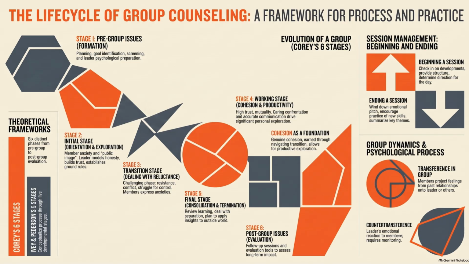But these stages apply everywhere. Exactly. So think about the groups in your own life right now, your family, your workplace team, your closest friend group. If you put on those psychological X-ray glasses and look at the invisible gears, what stage are you actually in? It's a great question to ask. Are you experiencing genuine cohesion, dealing with issues in the here and now? Or, and be honest, has your group been stuck in the transition stage's struggle for control, endlessly arguing about who does the dishes for years? Are you constantly avoiding the storm just to maintain a polite public image, or are you finally ready to face it? Something to think about.